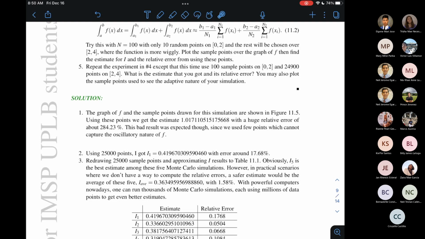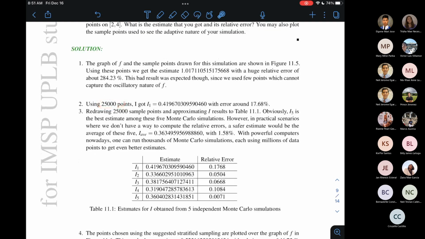Kasi ngayon sa number 3, ang ginawa ko, nag-stick ako sa 25,000 points, pero ginawa ko yung simulation multiple number of times. Right? So, ibig sabihin, every time pumipili ako ng 25,000 sample points. And this is usually the case, right? So, we do not just increase the number of points kasi redrawing uli yun, redrawing, and so on. And usually, there's a limit to the capital N that we can use, lalo na kung super komplikado si F, tapos medyo mabagal yung computer natin, hindi tayo pwedeng gumamit ng 100 million points. Ano? So instead of that, we perform Monte Carlo simulations multiple times.